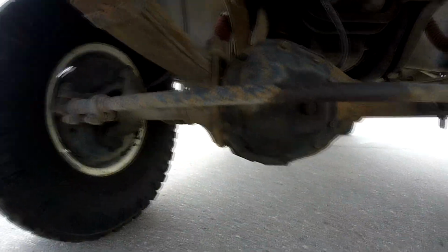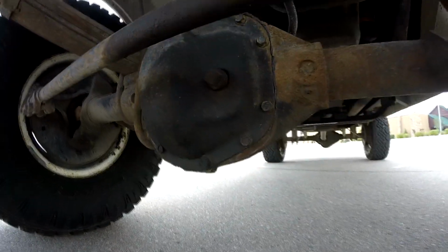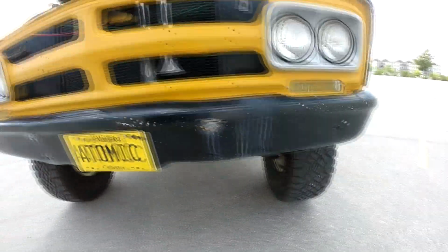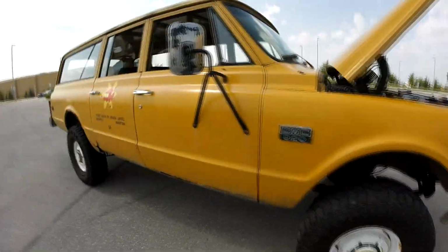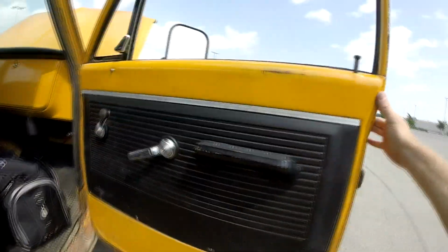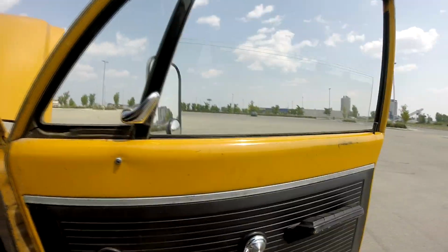And in the front, I was told this is a Dana 44, but those who are knowledgeable can look at that and tell me if that is a Dana 44 or not. And it has new Bilstein shocks all the way around. And today is a very hot day. It's 95 degrees today, and it has no overheating problems. It runs real good. See, windows all work really nice.